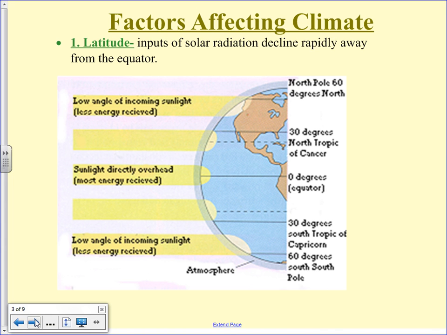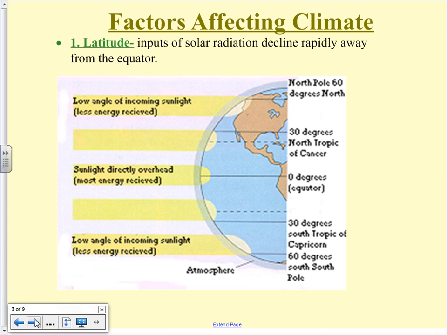Okay, factors that affect climate. I always ask a question about this on the unit exam, and I usually ask one on the final as well. Here's a city that you'd be familiar with, or I'd show you a map of Canada and show you where it was. And I'd ask you, what factors would be most important for the climate of this area, and how would they affect its climate? The one factor you can write for any place on Earth is latitude.